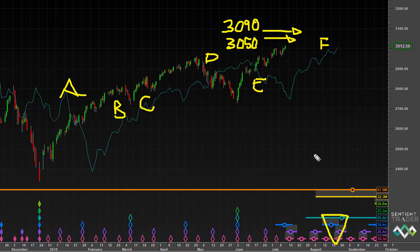So for price to work its way downwards into the next 80-day cycle trough, expected sometime in August, we are going to start expecting to see some bearishness coming into this market. Remember to be careful when you're trading. The bearishness has not appeared yet. And for some of you, if you prefer to be more cautious, you might want to wait until the bearishness has started to show itself, and only then actually enter into your trades. If you're a more aggressive trader, you might want to start jumping into some of these short trades, even though it might be a little bit premature.